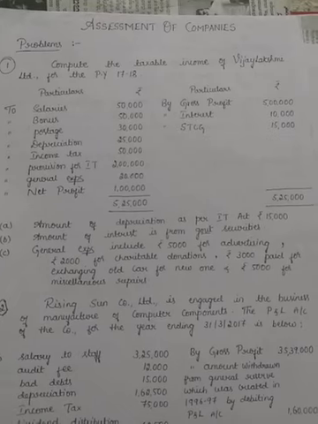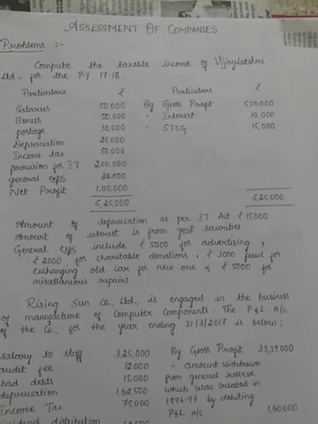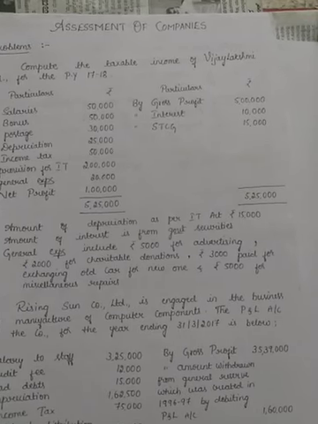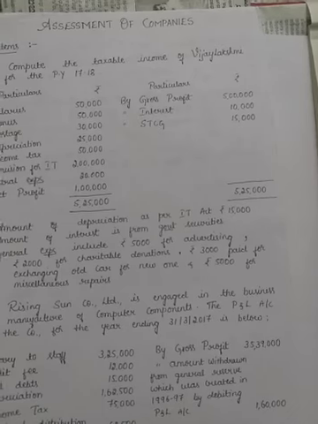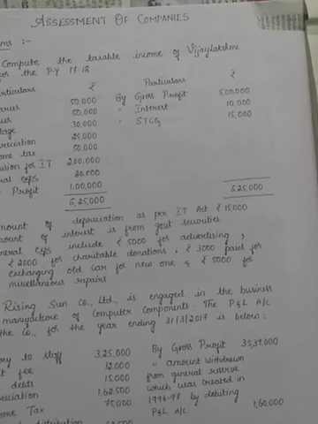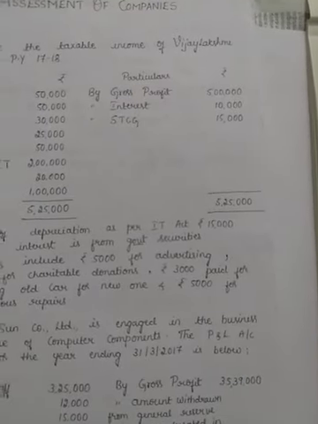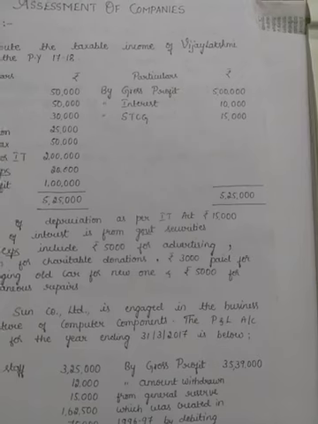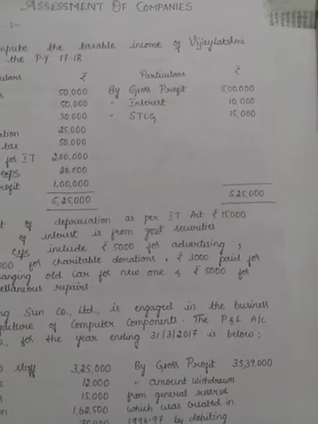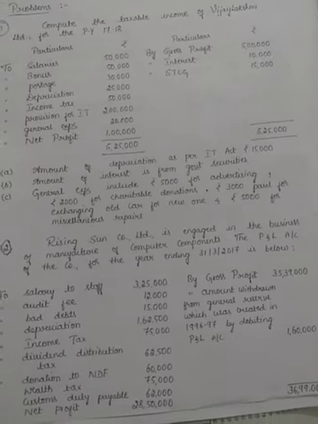Next, net profit has been given. Come to the credit side. Interest, obviously interest will come under income from other sources. It might be interest on fixed deposits, it might be interest on government security or any other securities, whatever it is, but interest will come under income from other sources. And STCG they have directly given as short term capital gain, which will come under the head capital gain.